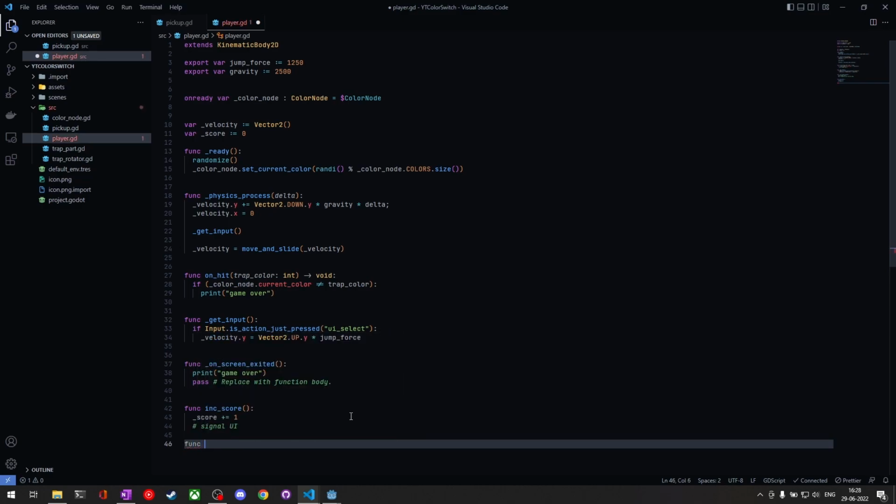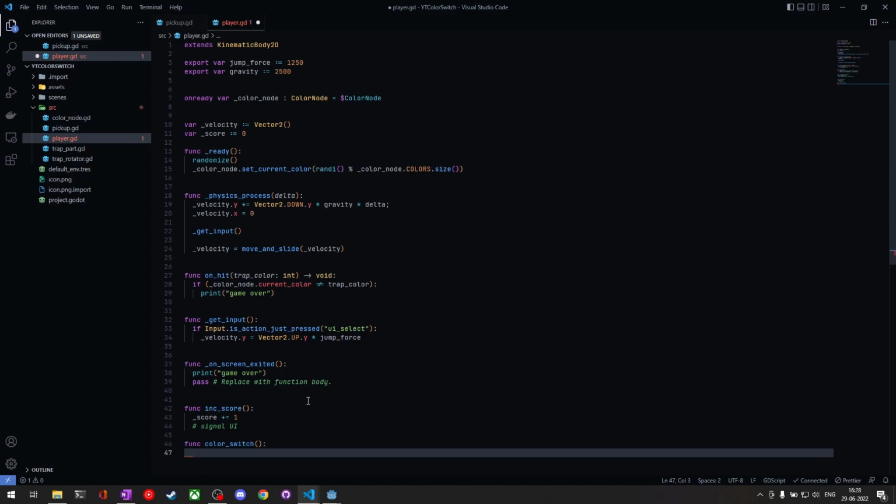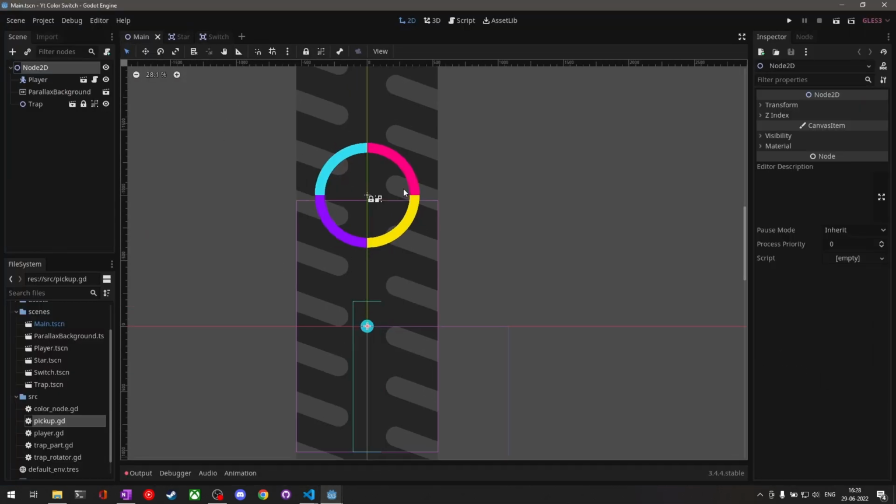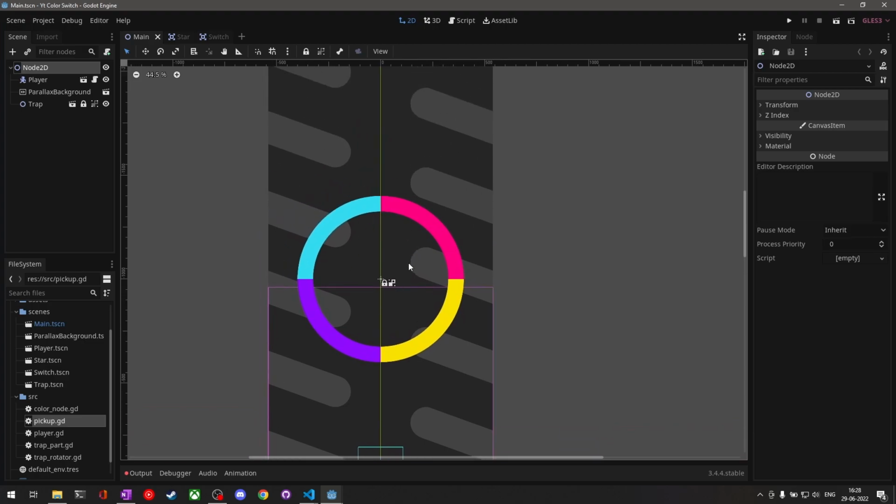Next, we'll need to implement the color switch. Color. The color switch logic is going to be tricky. We can't just simply assign a new random color, because every time the color switches, there is a probability that the random color could be the same as the current color. So to avoid that, we'll be doing some math magic, which I can easily explain here.